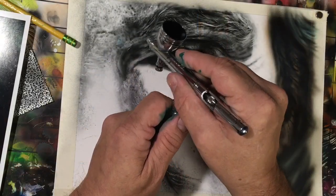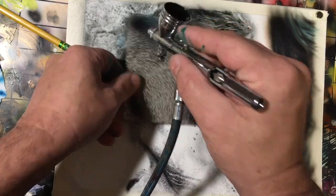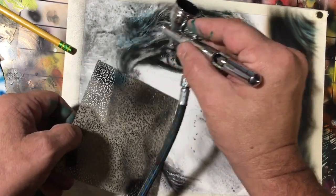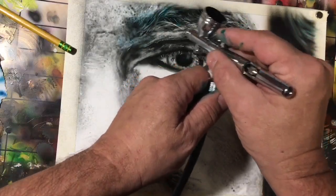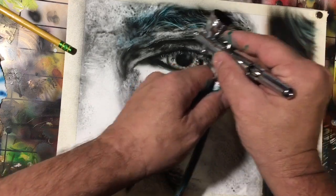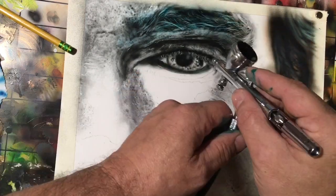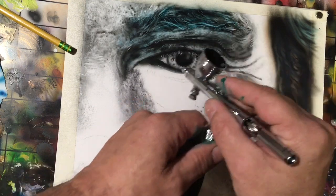All right, so we're going to come in with our light blue mix, and we're going to use a little bit of our texture stencil off the edge there. Just create some of those dots with the blue so that we have white highlights. We'll have to do some erasing out later, but that just helps move it along faster. And notice again, I am working in the direction, using those same shapes and the same motions that I used before to create that depth in that eyebrow.